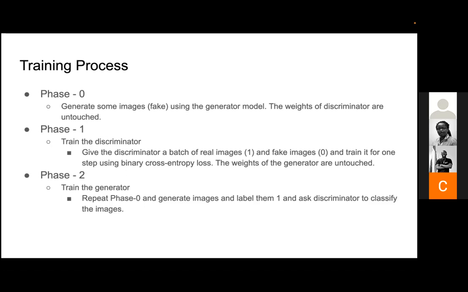If the police doesn't capture the counterfeit money, the generator always creates counterfeit money as he likes. But if the police captures it, the thief has a new task: he has to create counterfeit money that the cop will not be able to identify. So he comes up with a new technology to create new counterfeit bills that the cop cannot identify. Now the cop has to work on that, checking whether the money is counterfeit or original. This is a zero-sum game with two players, so one will be the loser and one will be the winner, which creates a lot of problems.